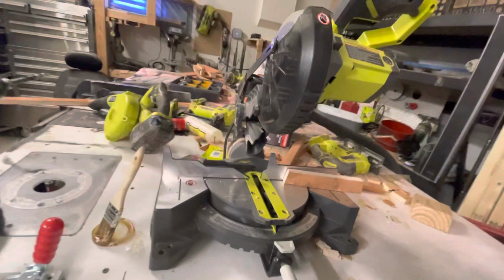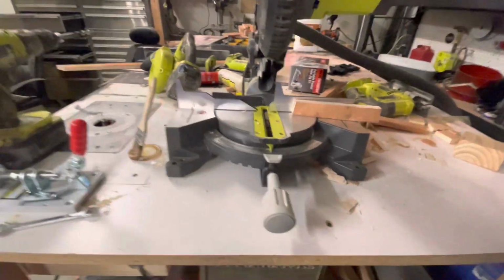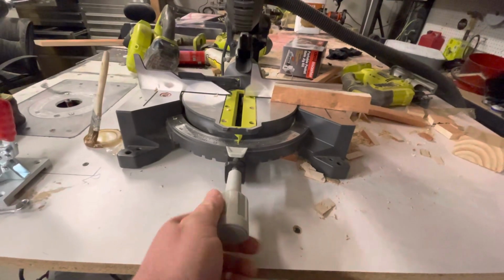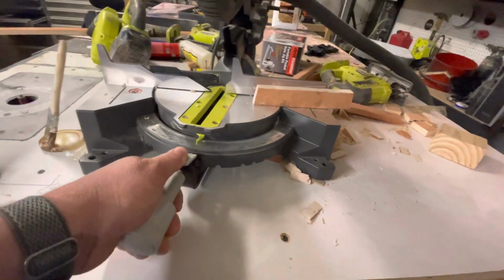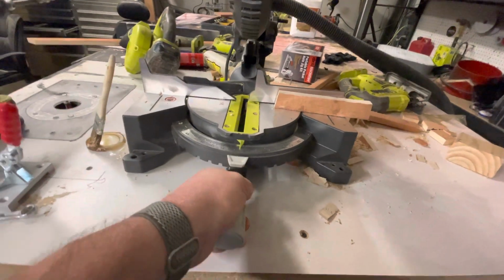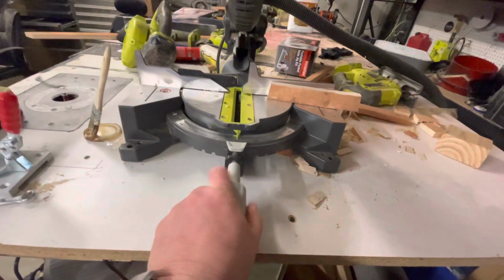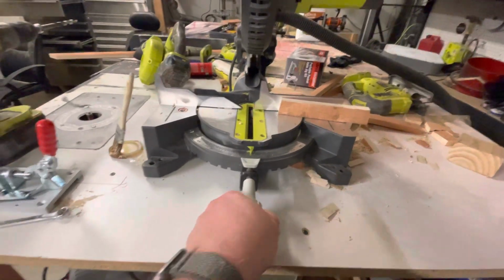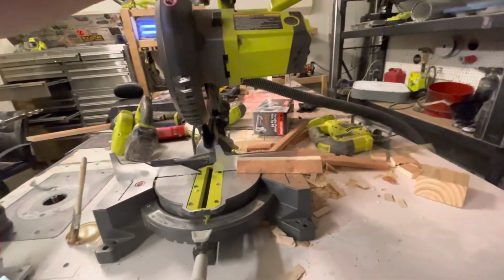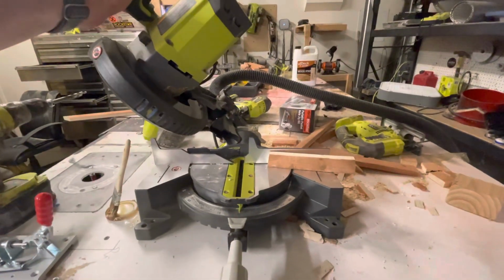And so the benefit that a miter saw gives you is it allows you to make angle cuts by adjusting and turning to get the angles that you want, and then you can go back to square and lock it down. In addition, it has a handle on the back, if I can remember where it is, so that you can angle it as well.